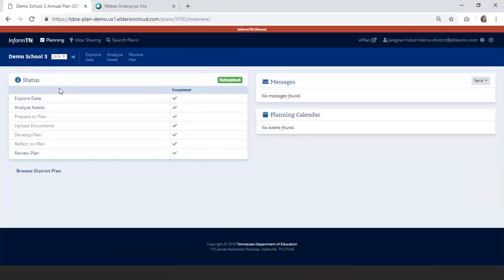This is just to address the fact that their school has different requirements than the district. And they'll continue to be on that slightly different timeline for submission, in which district plans are due in March, but school plans are not due till September. So now let's talk a little bit about what it actually looks like from the district perspective to review a plan. So this school, let's say this is one of the schools in your district, they've just submitted their plan.